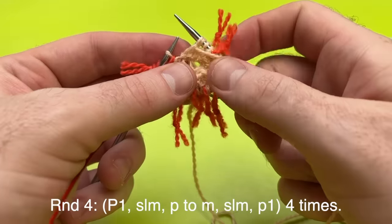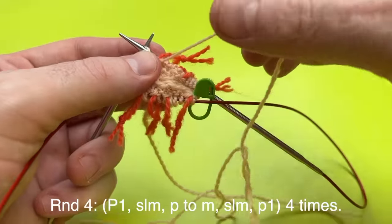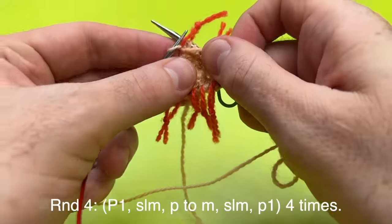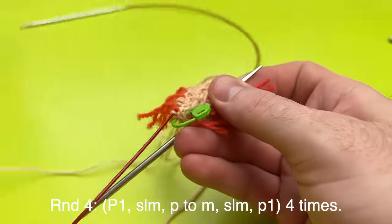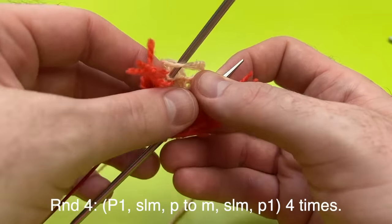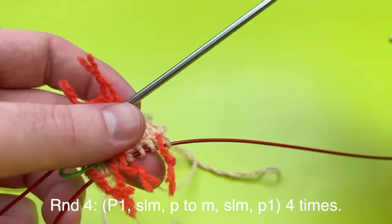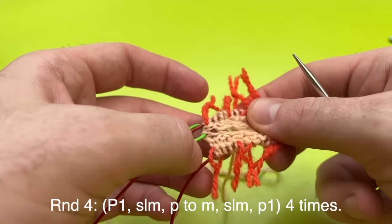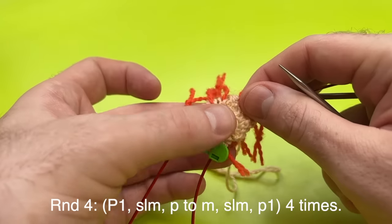It's really easy, so you can really focus on your colors, get those increases set up, and you can feel free to customize the order of your colors. Try to use the colors quite equally. If you use some of your colors a little more than other colors in this section, then don't worry about it. But this is the beginning, and there's a little hole in the beginning, but we can close that up at the end. We can sew that up later.